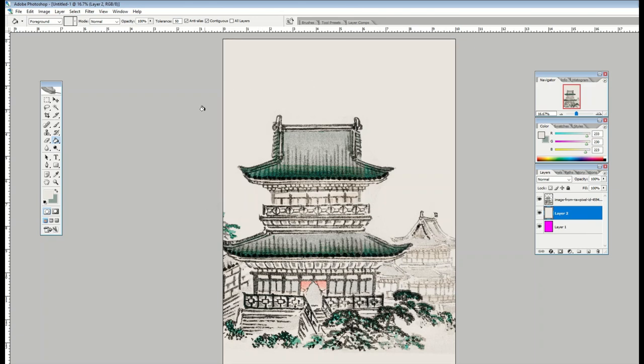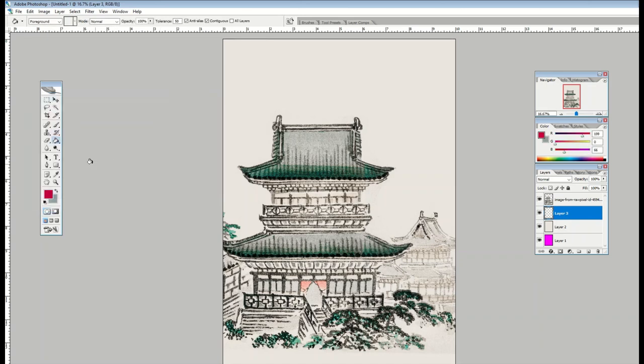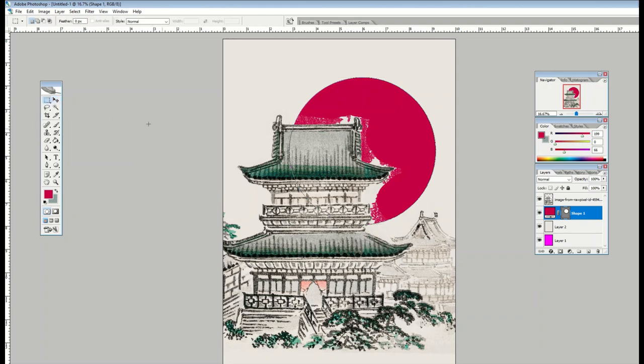Now, what do I do up here? These are just options, okay? I could have some sort of a sun. So for example, let's say I want to use a red sun, if it's Japanese, for example, and I could put that in behind my picture. So something like that. Now it's up to you if you wanted to remove the little grit, like it looks like sand grit. The other option is you could just have a lens flare or some sort of splatter, and you could put that in there to add to that.